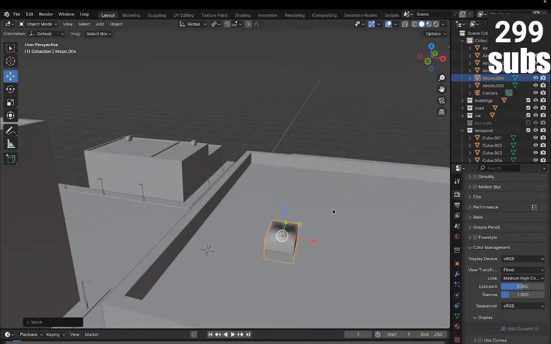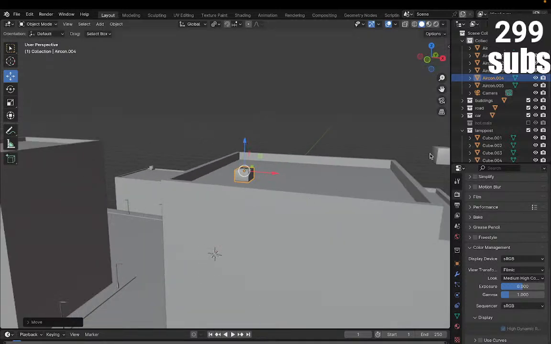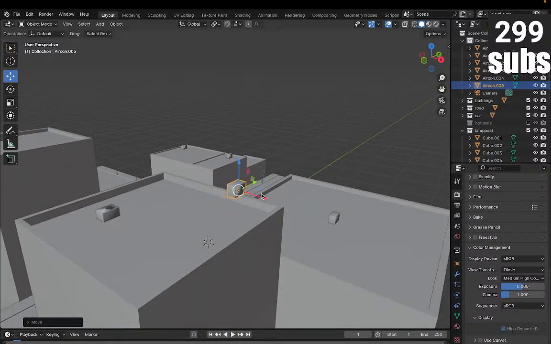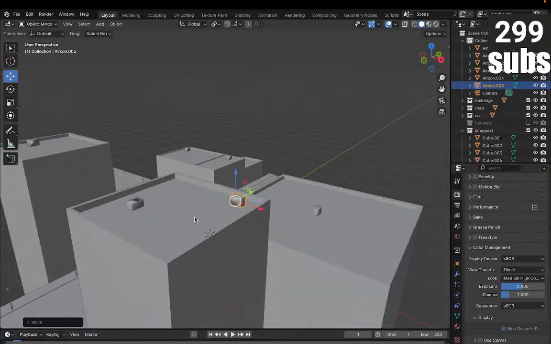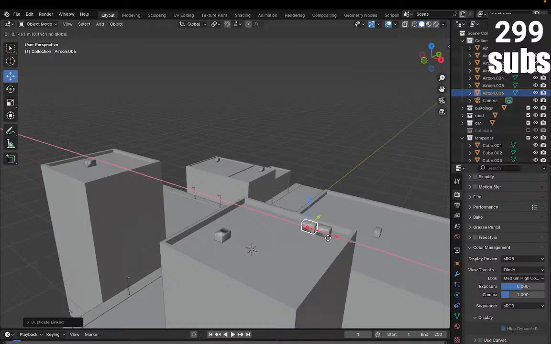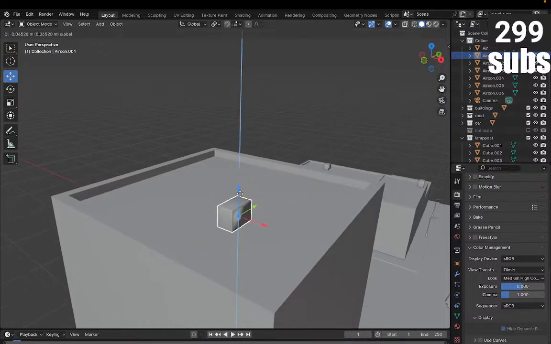Let's go into solid view. There we go. And then move this one over here. RY minus 90. There you go. Cool. Pop that one there. Awesome. We could probably do a couple more. Yeah, okay, cool. A couple more, and then I just add one more. Okay, cool. Right, let's just put that in there.